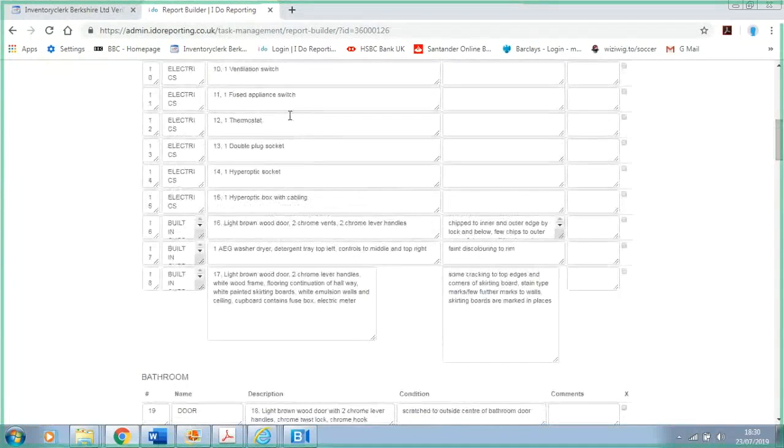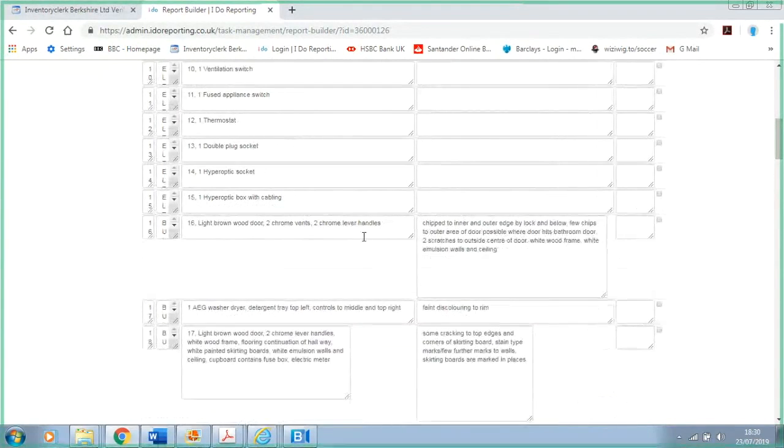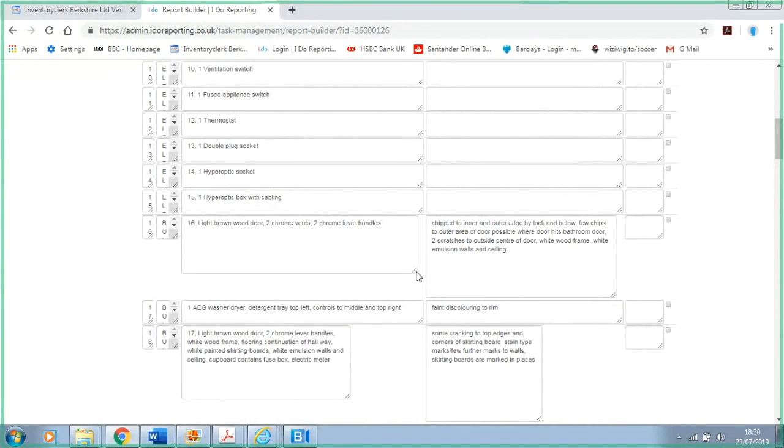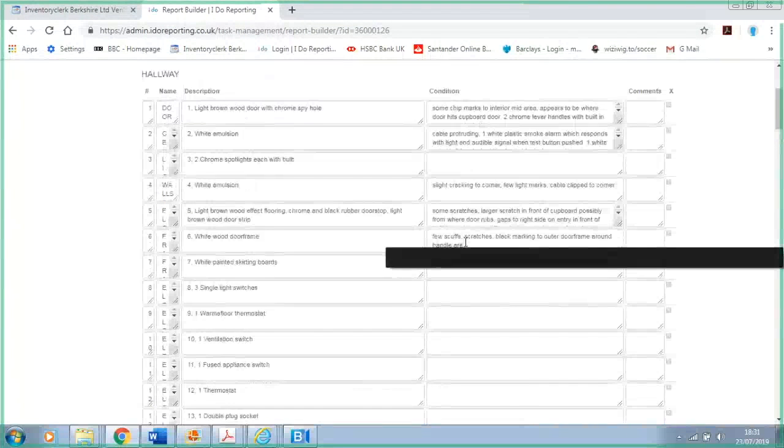Right, go to number 17. 16. Oh, you've actually got three cupboards then. No, that's just the washing machine within the cupboard. See, you've now lost the line, the rest of the description of the cupboard, because it's ended up in 16 over there. Look, 17, two scratches, and it's lost all the rest of that text. So once you put the brackets in, it basically moved it over. It presumes that's where your line ends and your condition starts. So it's basically removed almost the whole of your cupboard description and moved it onto condition.